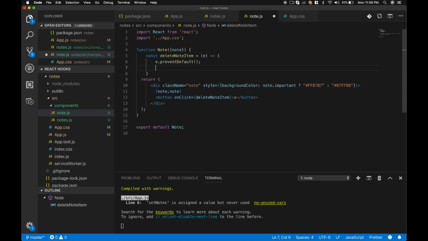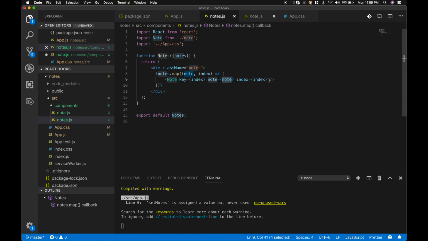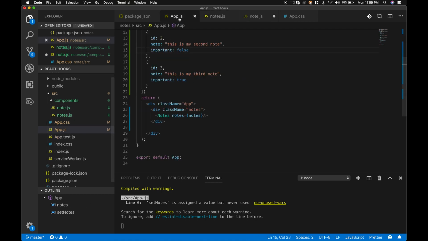And in this case, I'm just going to call the deleteNode function that is coming from the parent component. This is nodes. Okay, so first of all, I just need to pass this delete. Let's come back to app.js, and inside it I'm going to pass the delete function.